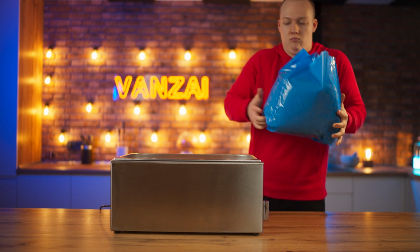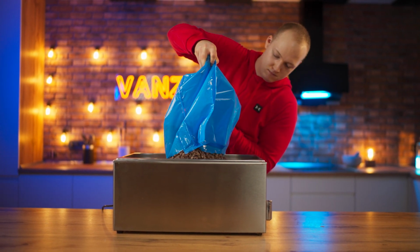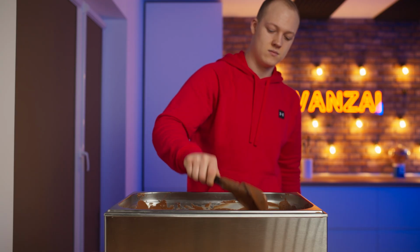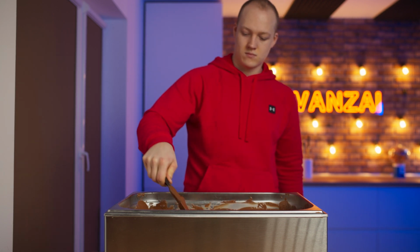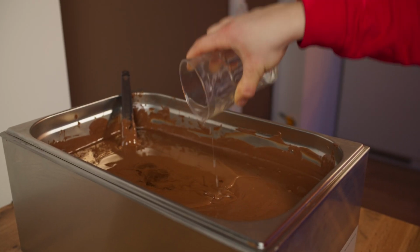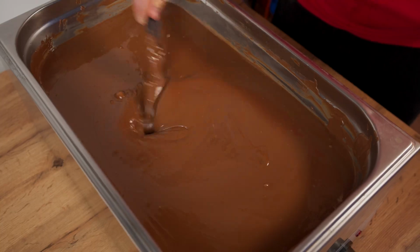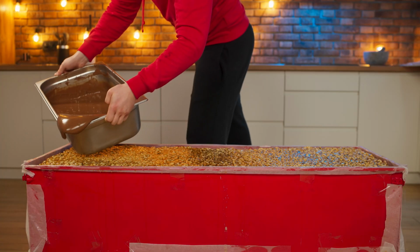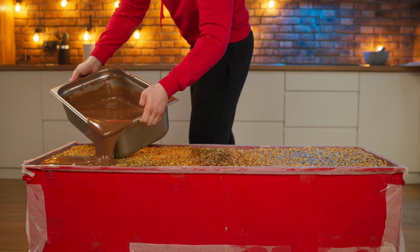Pour some milk chocolate into the pot and melt it. But this time we need a lot more fluid chocolate. Therefore, pour a glass of oil and mix. Now the chocolate is how you need it. Pour this in. First of all, fill the cavities that appeared after we removed the wooden walls.